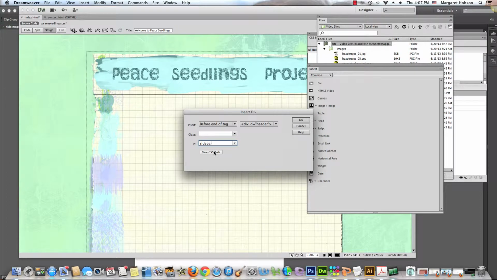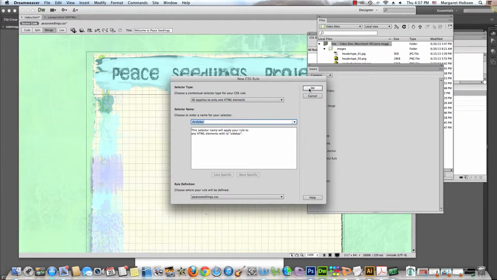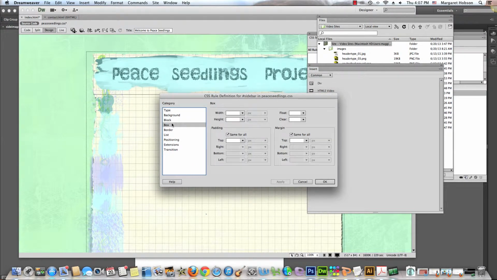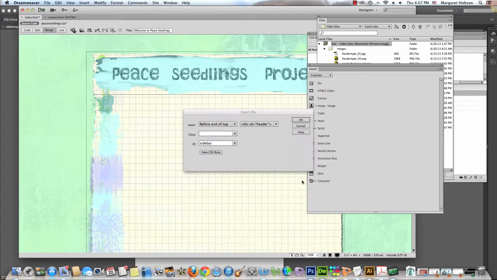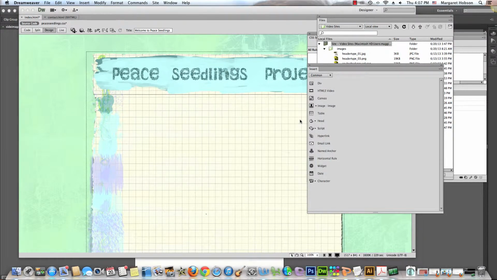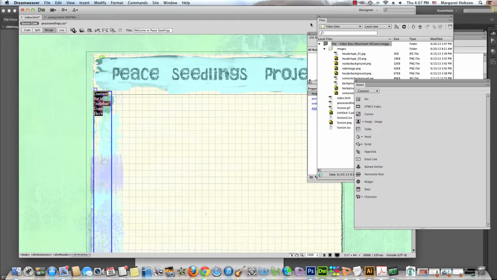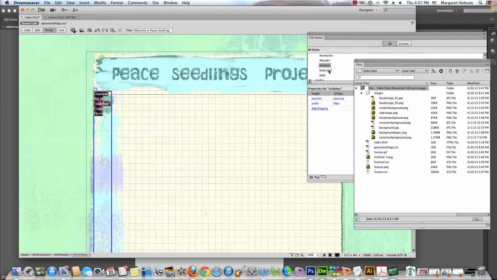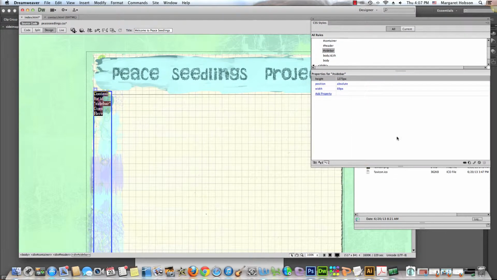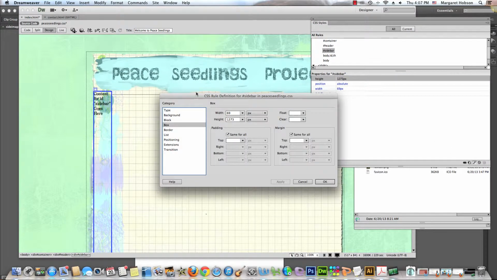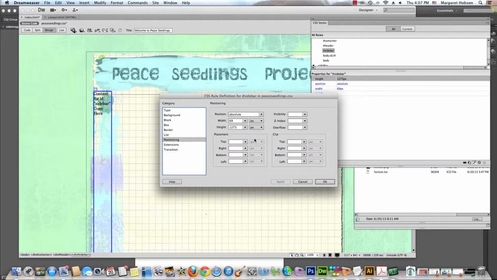I already created this. I'm just going to actually come in and show you what this rule looks like. Oops, hold on for a minute. New CSS rule, okay. All right, so there that is. Now, I'll show you what it looks like in the CSS styles, because I already actually wrote this rule. And this is what this rule looked like. Now, I knew that my box was 69 by 1273. And the important thing was that I want to make my positioning absolute.